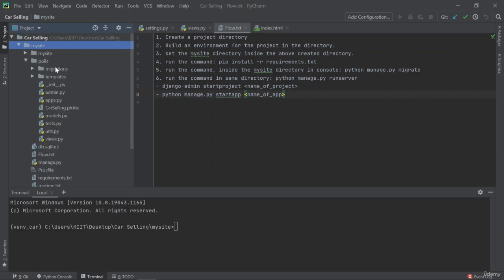The next thing that you see is the polls, that is called an app, and in the app you can see there is a views Python file, where major backend work is to be done. Okay, which I'm going to iterate also. So yeah, this is how I created it. You don't have to run all of this code, because directly you're going to use the code that I am going to provide.